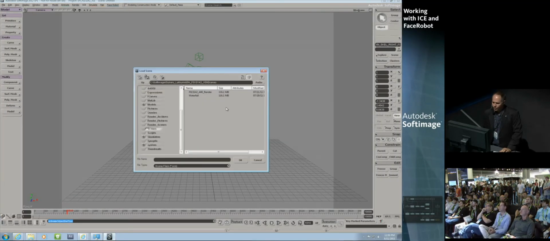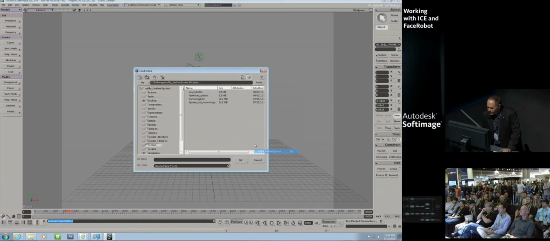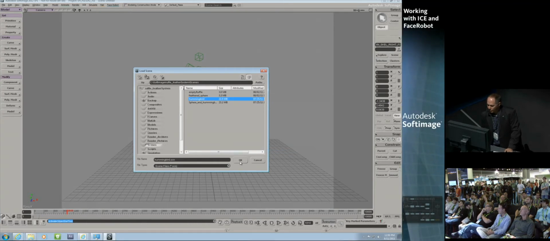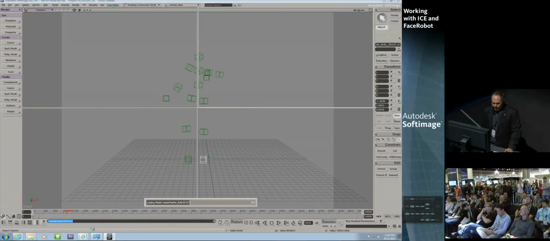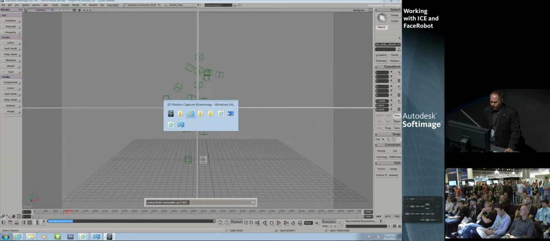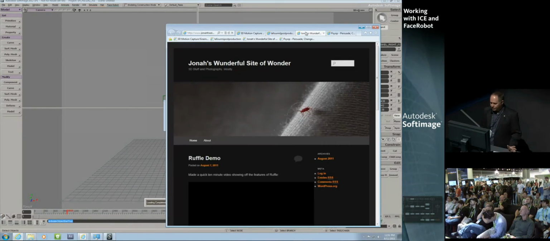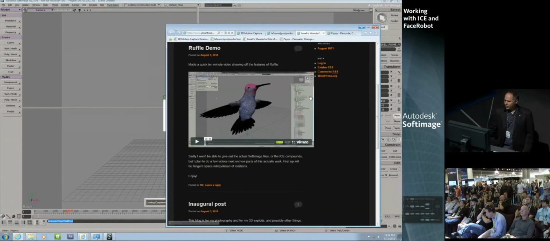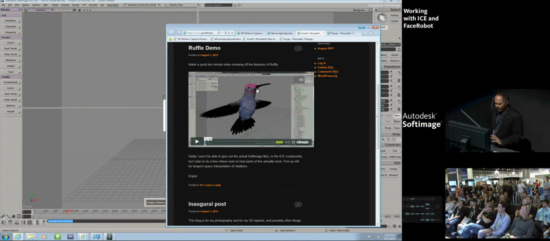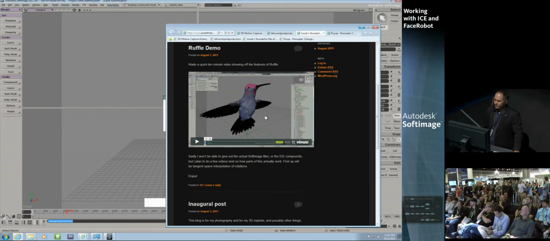So the last thing I want to show you is a sweet bird feather rig, which my friends at PsyOp, Jonah Friedman, gave me. And I just want to show you another quick little website. If you're interested in this, Jonah has done a great job of setting up a Vimeo video showing exactly how this bird feather rig is going to work. So I'm going to show it here to you in soft. I definitely won't do it the same justice that the creator does.